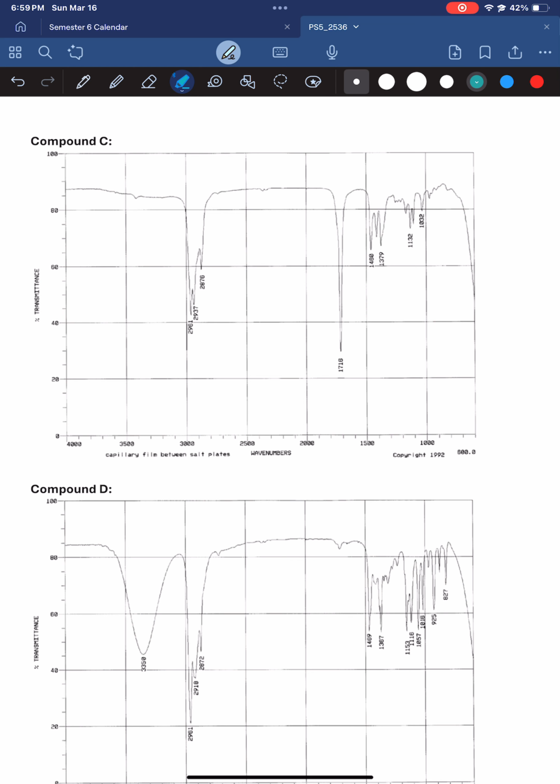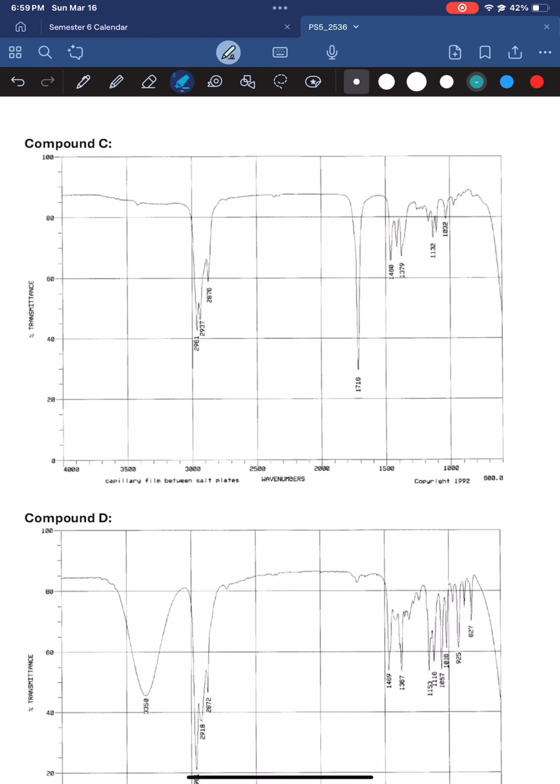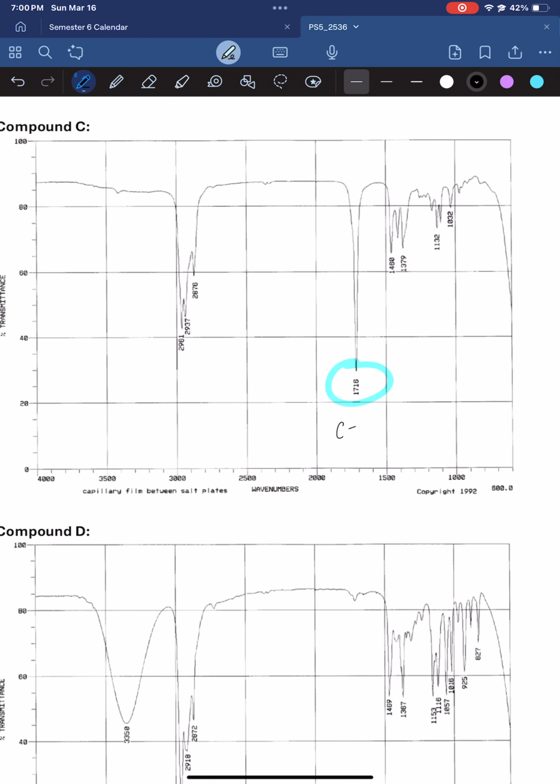So in this case, what is screaming at me in compound C is, boom, a peak at 1716, around that 1720 mark. So what does that tell you? It tells you you likely have a C double bond O somewhere in your molecule. Dr. Santos in class, as well as in the notes, provided a flowchart for deducing functional groups, and I would live and die by that flowchart. That is very helpful. It is going to help you out in a lot of different situations. So we have a C double bond O here.